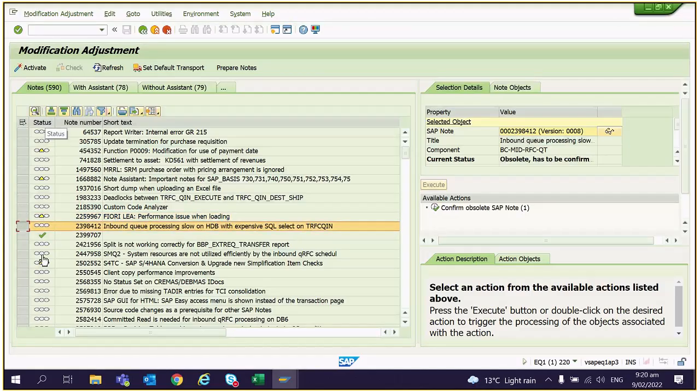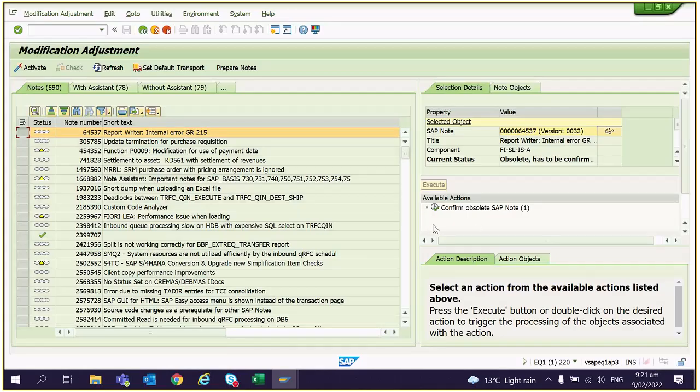So likewise, the notes are the easiest part. You just select them and then do what the action on the right-hand side says. These are 590 notes, and we are not going to do these manually in QAS since we are importing the transport. So I'm going to leave the notes part here. If you want a detailed one, you can go back to the SPDD video for the notes. But it's fairly simple. Just select it and perform the available action.